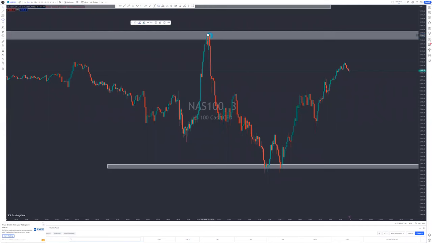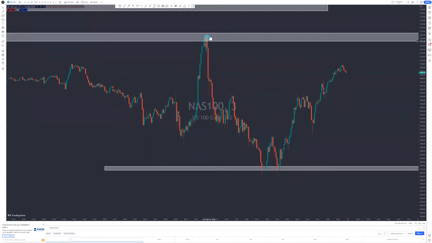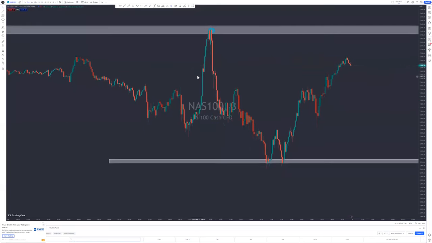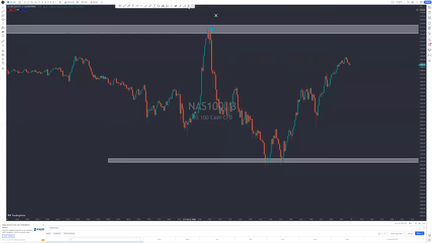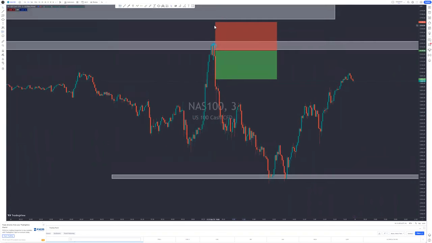We have this level here, right? So me having that level, if I were to enter here, right? Let's say I entered. I went in with the what? Went in with the sell. And the sell is from there. And then you always have to have a what? Tight stop loss.